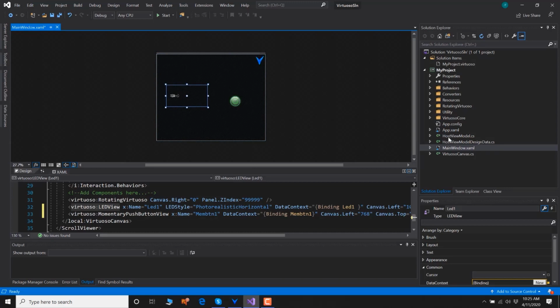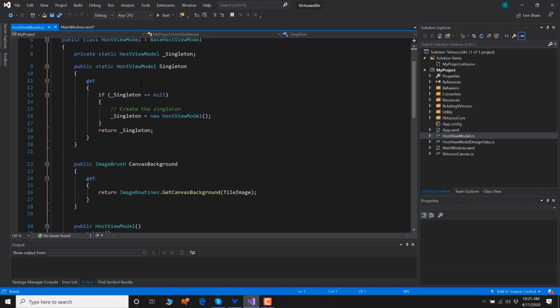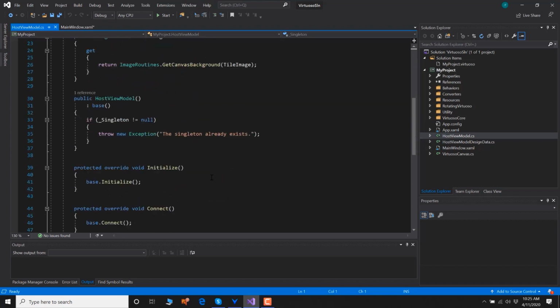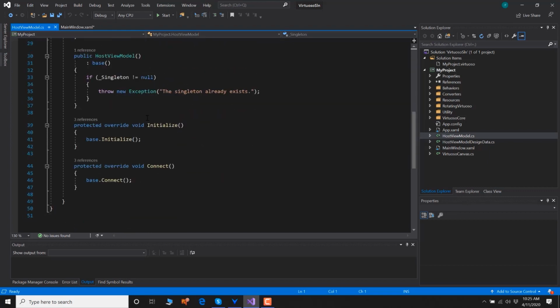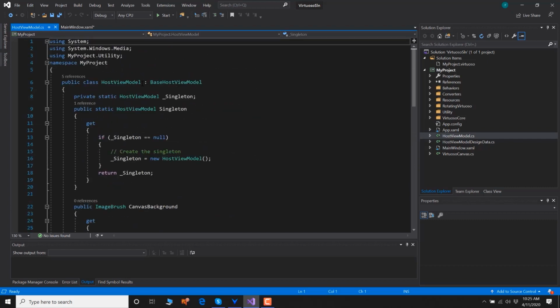If I open up this host view model, we have the host view model itself, and you can see there are the basic initialize and connect methods. The host view model implements base host view model. Base host view model is what Virtuoso emits and is responsible for driving. When you drag and drop components that have view models, Virtuoso is going to be overriding this file, so you wouldn't ever want to change this file.